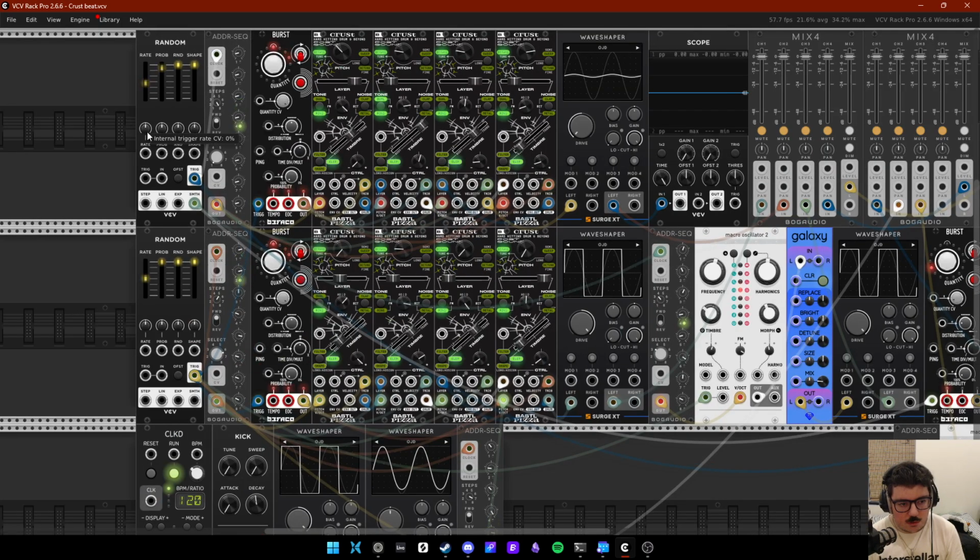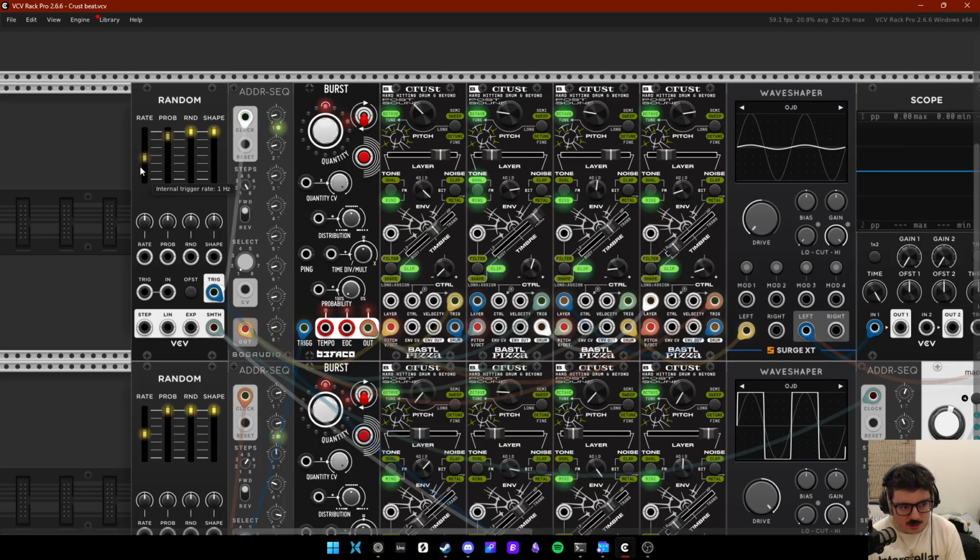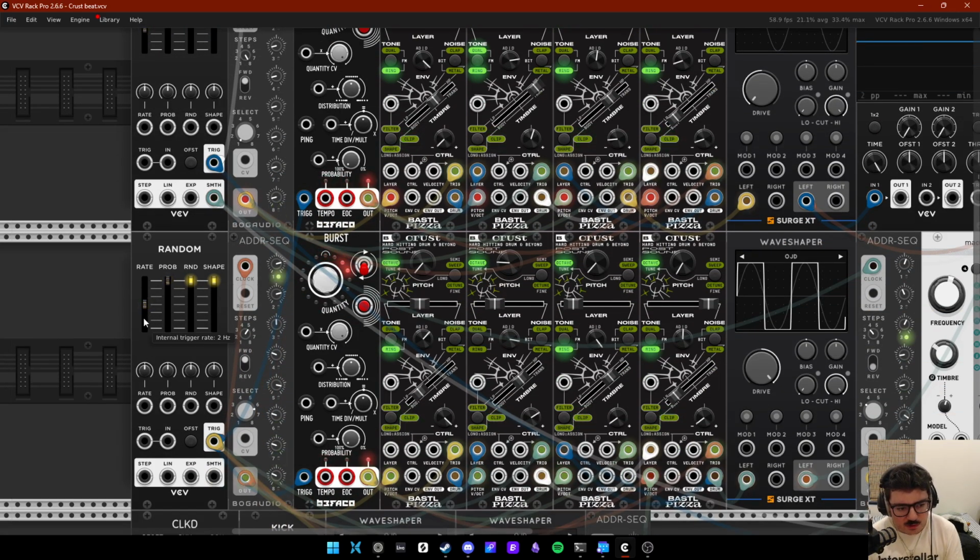So let's go from the top. Basically, we start with random, and this one has a trigger probability of 90%. So what I'm doing here is creating a constant pattern that happens constantly, but sometimes it doesn't. And that's where the randomness happens, where most of the time it's going to be at this certain BPM, this rate that I've set here, 1 hertz. But sometimes it'll not be happening. And then down here, this one is 2 hertz, and it always happens.